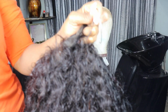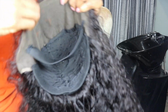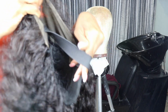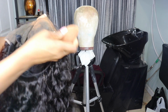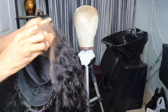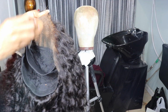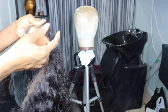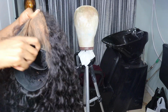Alright you guys, so after you cut off your thread, this is how your elastic band is supposed to look. It's supposed to be sewn on nicely and firm so that it holds your head. Now if you like to bleach your knots, you definitely could bleach your knots before you start making your wig. I don't bleach my knots. I just tint my lace with my foundation powder, and that's what I'm doing. I'm using my MAC foundation powder and I'm just tinting the lace to my skin tone.